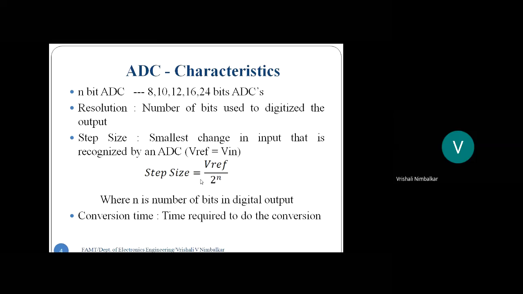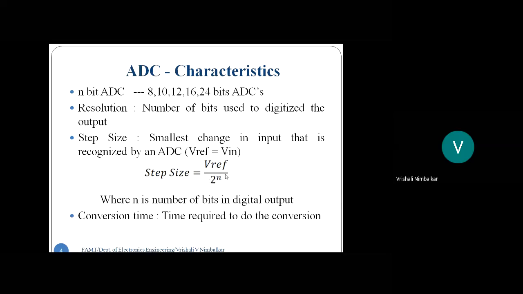Is that okay? What is another way to reduce the step size? Look into the numerator term, V reference. Smaller the V reference, smaller the step size, and more accurate is the ADC. Correct? Now, how can you reduce the V reference? Suppose the maximum limit of the analog signal we are going to convert is 2 volt; we should not keep V reference at 5 volt unnecessarily. Right? Whatever is the maximum limit of your V in, that should be the V reference. Why? Because reducing the V reference will reduce the step size. Correct?